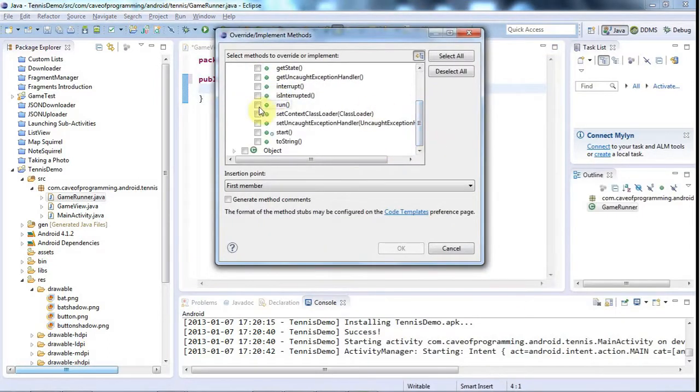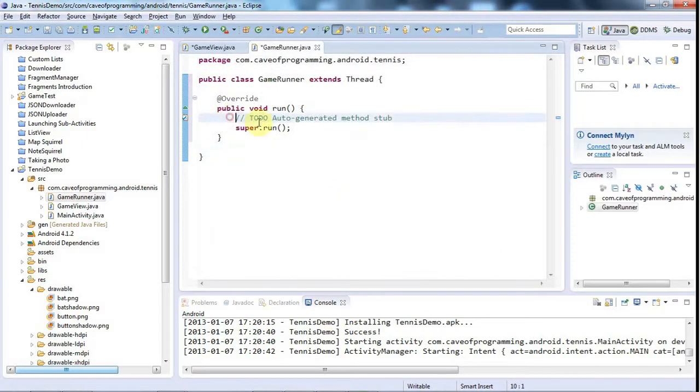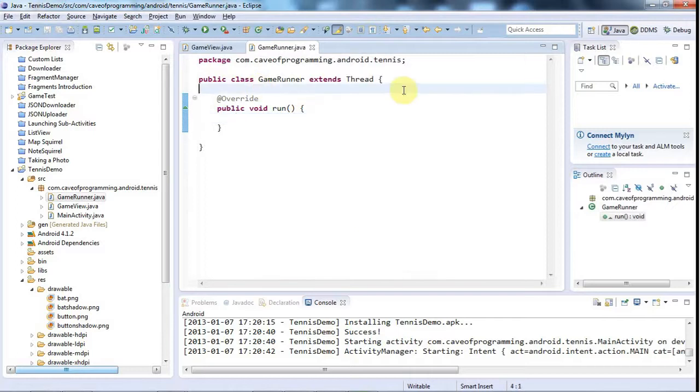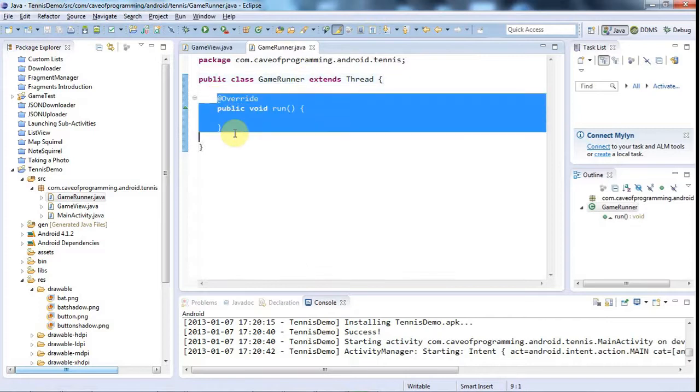If you want more information about multi-threading, on www.caveofprogramming.com you can find a free course on multi-threading, but we're only going to be using really simple multi-threading here, basically nothing complex. And so I've got this run method, which is the method that's going to run my game loop.